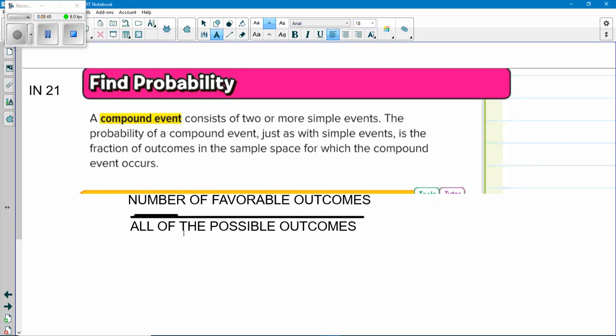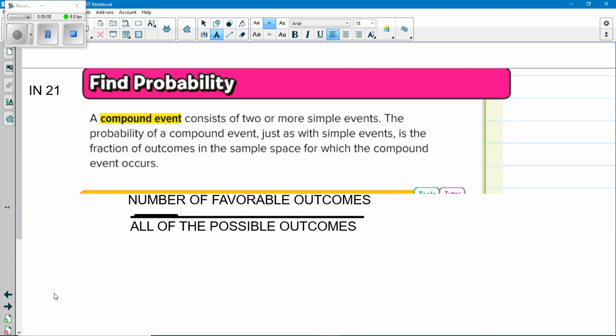Okay? Think about this. What's the sample space for flipping a coin? There's 2 things that can happen. You get heads or tails. So the sample space for flipping a coin is 2. And this is a single event, not a compound event. So what's the probability that it'll land on heads? Well, heads would be our favorable outcome. There's 1 way it can land on heads out of 2 possible outcomes.